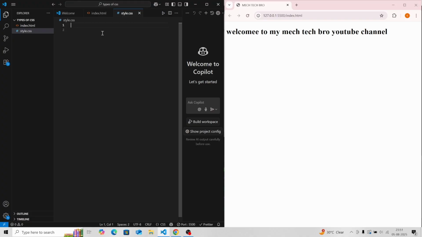So these both are very important, class selector and ID selector. So please don't confuse. For class selector we will use dot. For ID selector we will use hash. So let me use the hash symbol, and what name I provided to my ID, it's mtb, right? mtb.